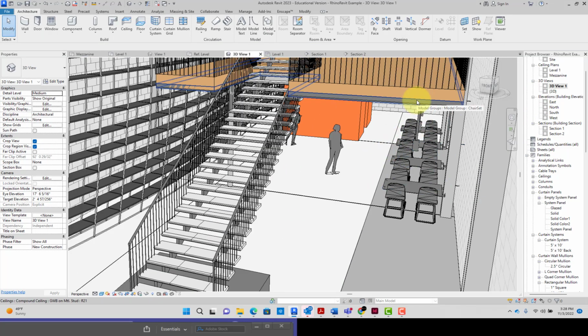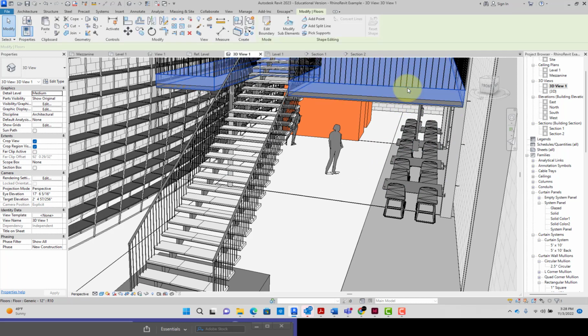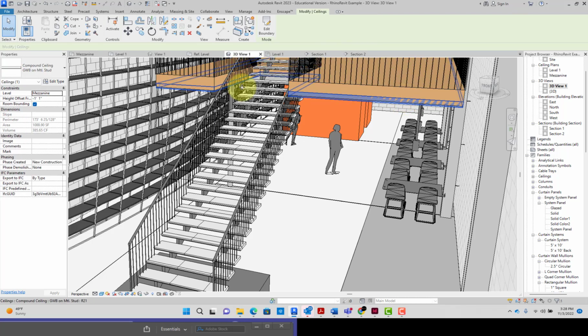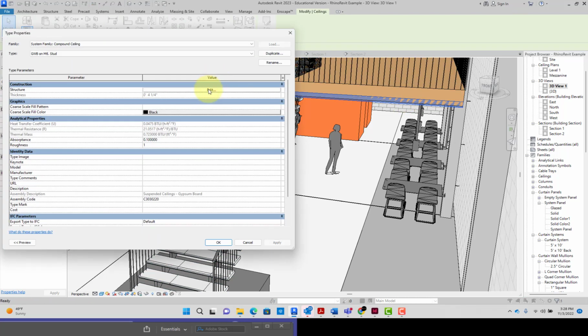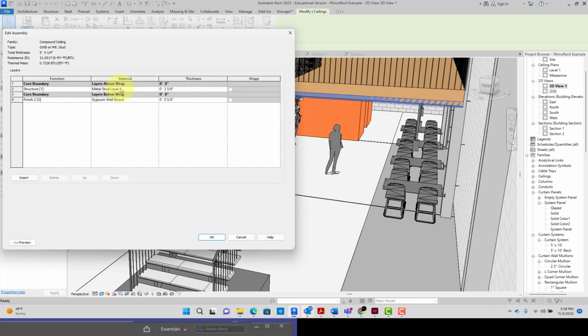And we see a few things that I may or may not want. So in each of these assemblies, your floor assembly and your ceiling assembly, you've created a structural system. If it's just the default, it has a structural system. So right now it's like metal stud wall or layer, 3 5/8, and then chipboard. In this case, all the structure is happening in the floor, and all this is going to be is giving me a substrate that I can either attach lights to or see as a different finish.